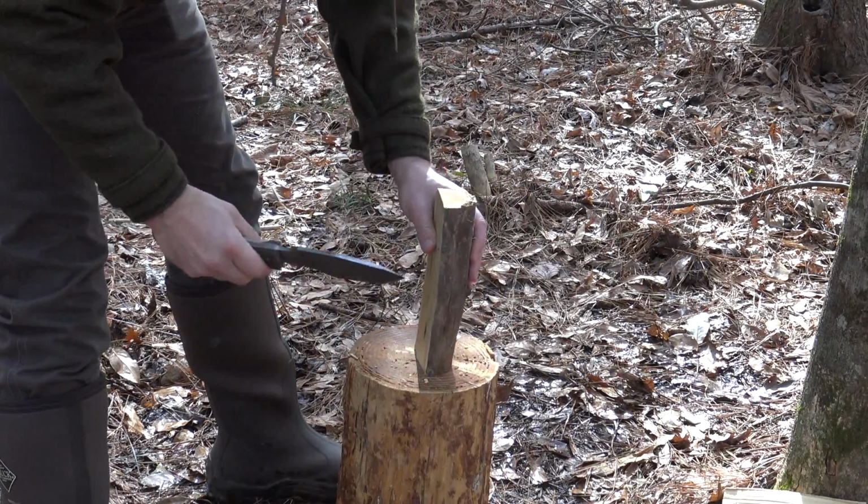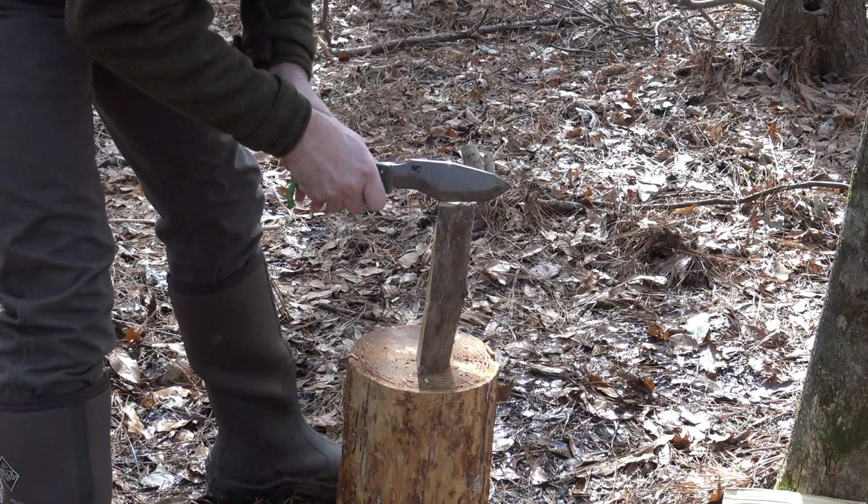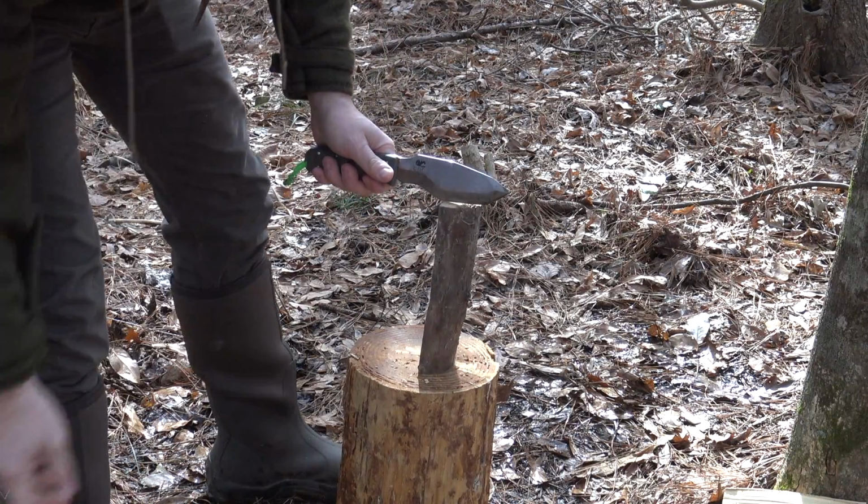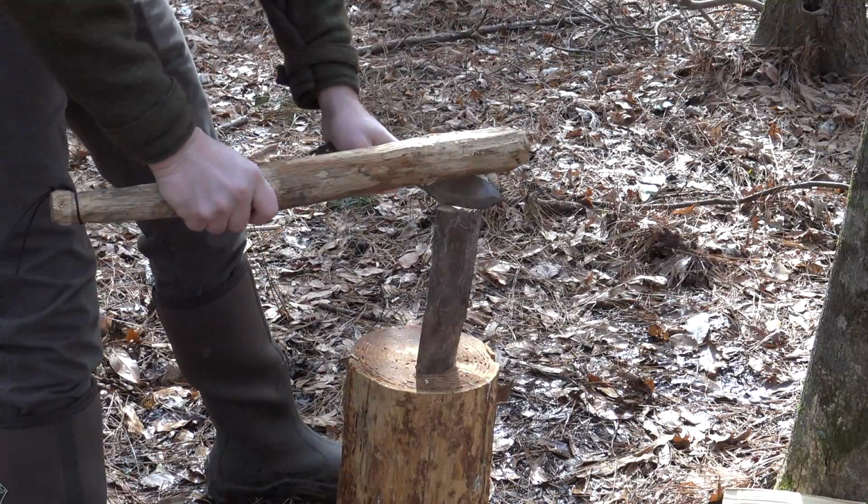Let's just do a little light batoning work with the knife. And being a 3/16 of an inch thick piece of steel, I'm sure that it'll do a good job of wedging this wood apart.